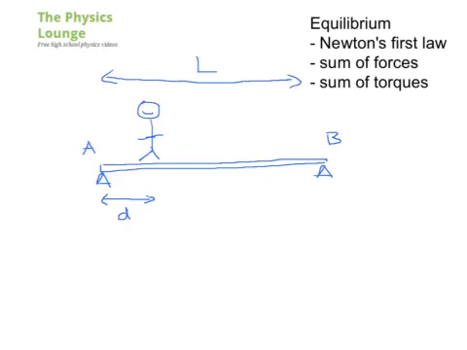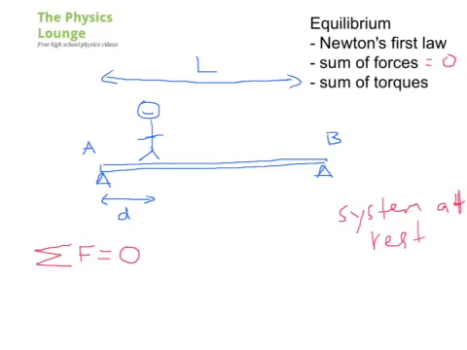So we know that this object, or this whole situation, this system, is at rest. System at rest. That means the forces must be balanced on it, otherwise it would be accelerating in some direction or other. So we can take the sum of the forces to be equal to zero, and there's a special way of writing this. We use sigma, the capital letter sigma from the Greek alphabet, and F to indicate the sum of the forces when we add them all up, equals zero.